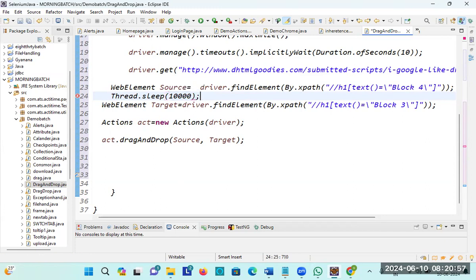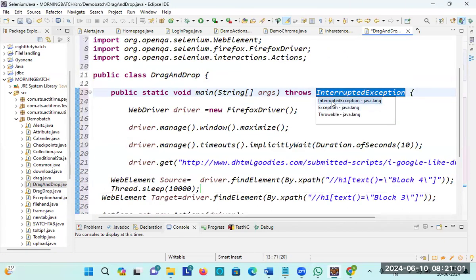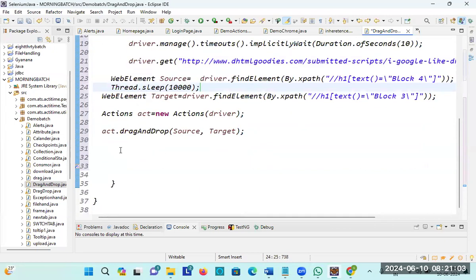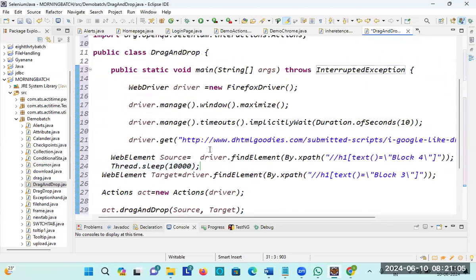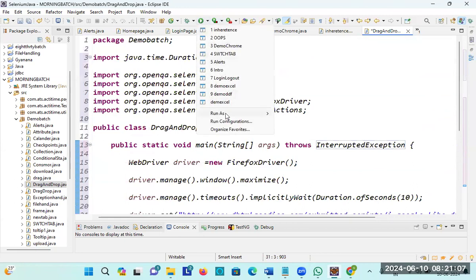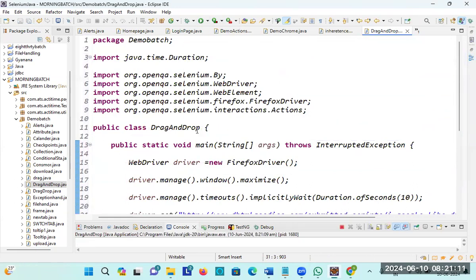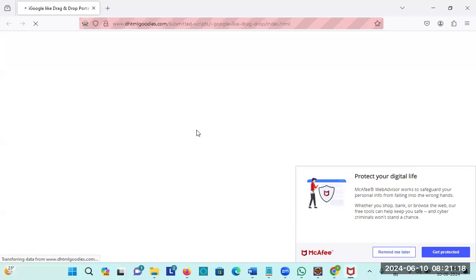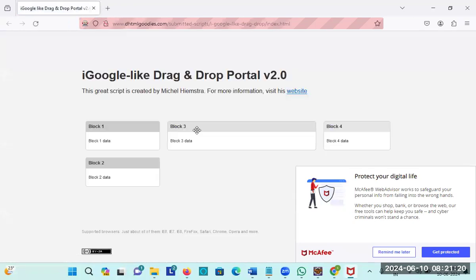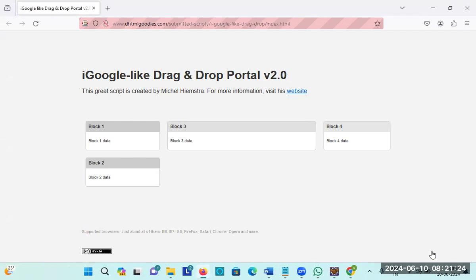It will wait for 10 seconds and then it will perform the move operation. Now we can run this script. Let's run this. It will wait for 10 seconds and then perform the action.